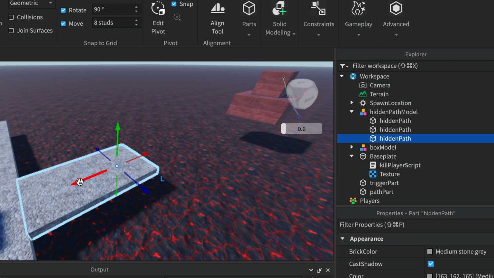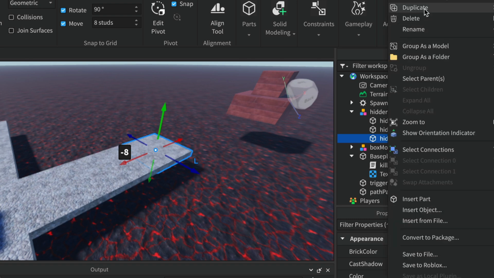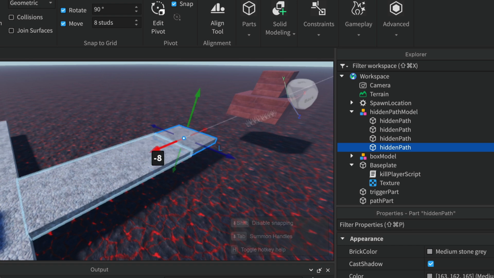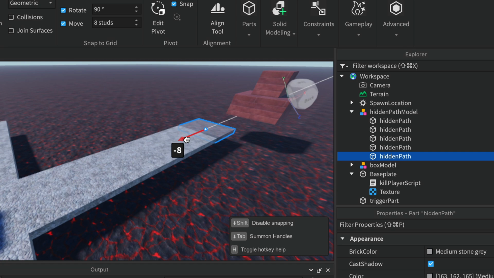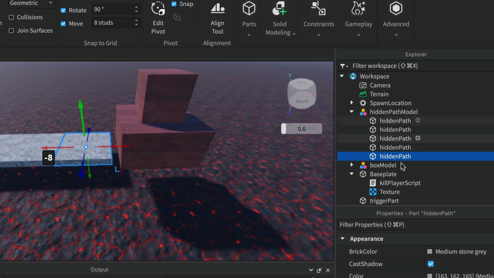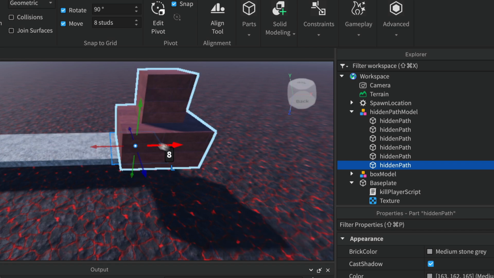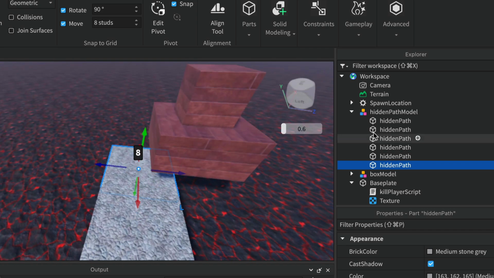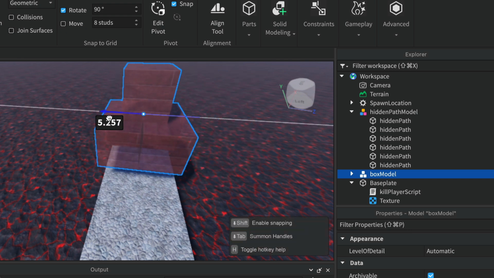And you can continue to do this. Now, obviously in your game or your project, your path can go left, right, even up or down if you like. It doesn't really matter, but this is the process that you should go through in order to get it to appear correctly. Alright, so continue to duplicate these and move them out to our box out here. So duplicate, and we'll move out here. Now when we get to here, let's reposition our box model sort of on top of the path, like so.